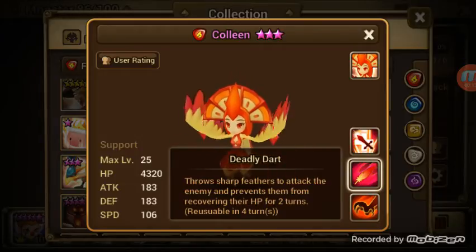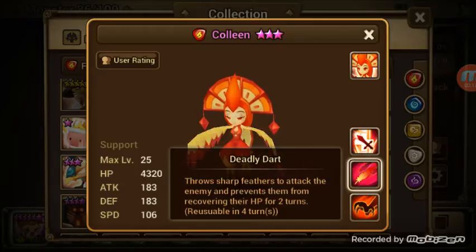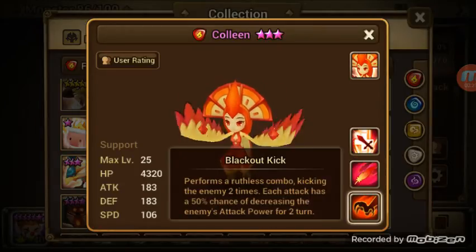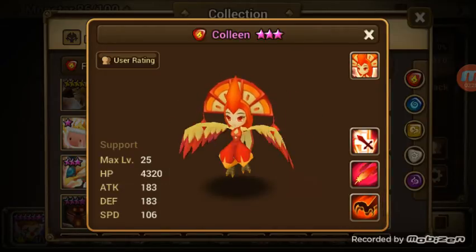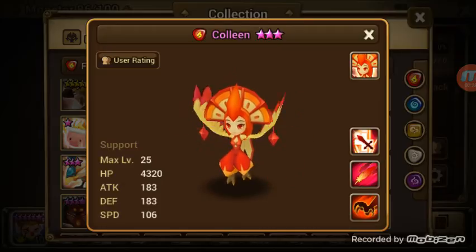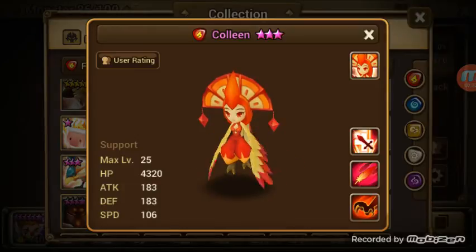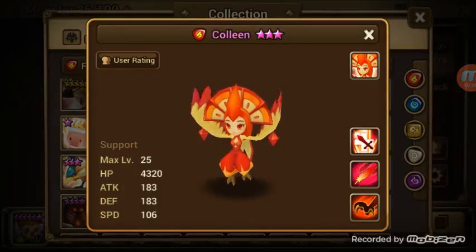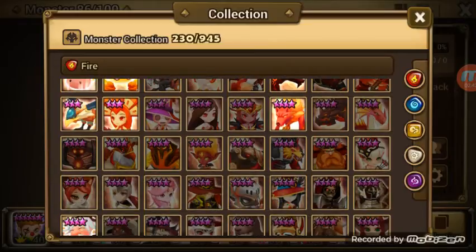Deadly Dart throws sharp feathers to attack the enemy and prevents them from recovering their HP for 2 turns. Basically, this and this one right here, each attack has a 50% chance to decrease attack power for 2 turns. Those are really what you're going to hit the boss with. You're going to get enough attack on her to do a little bit of damage, try and keep herself alive, along with just an attack breaker, which is always nice in Giants.